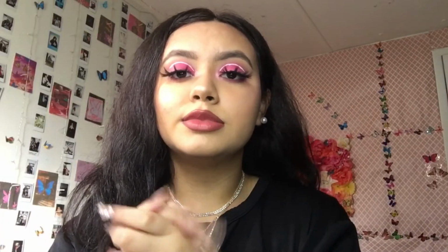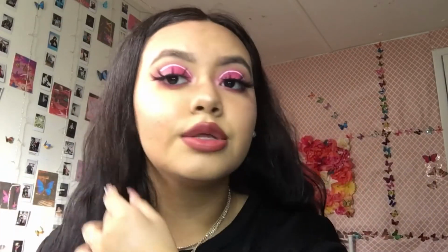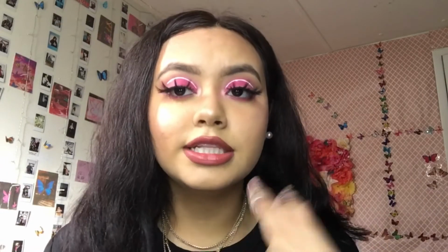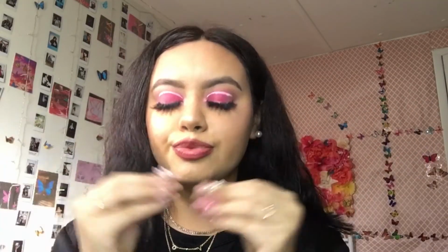Guys, so I'm done with the look. This is the complete look. This is how it turned out. My lips, I love them. They go so good with the eyeshadow. This is how the eyeshadow turned out. It's pink. I added white eyeliner at the top, and pretty much I just had it pink here where my lash line is, just so it could go together. And basically that's it, you guys, for this little Valentine's look. I love it. It's so cute, so pretty.